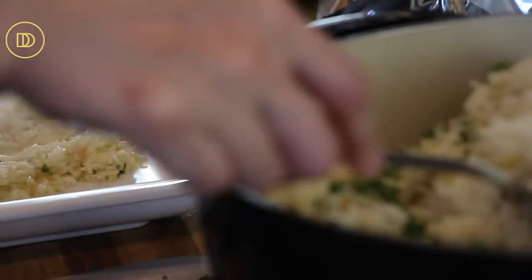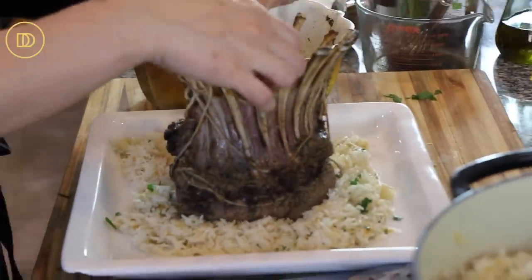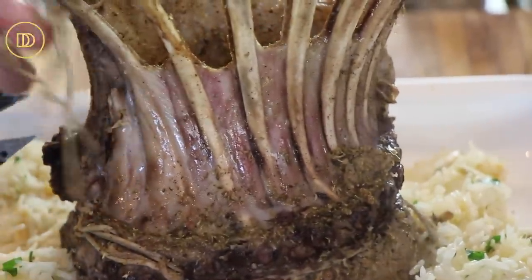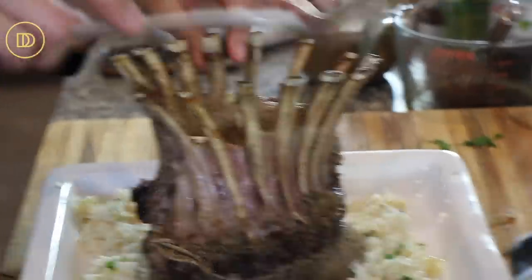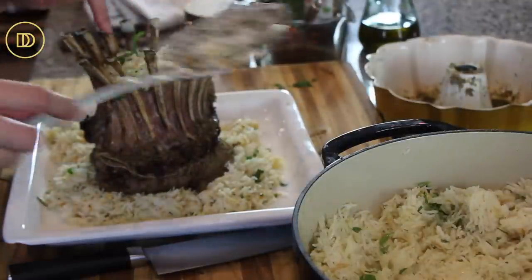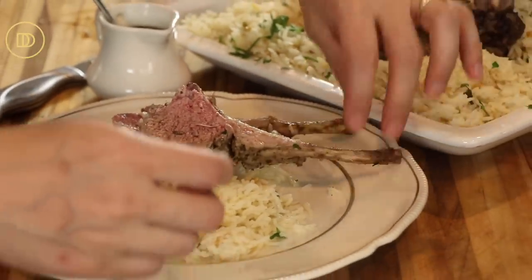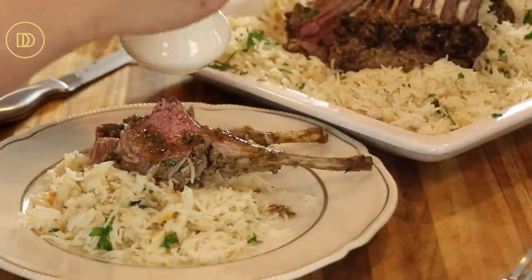Go ahead and put a layer of rice into your serving dish, then put the rack of lamb on top of that. Carefully cut off the strings, and then fill the center with more rice. If you're using something else like roasted vegetables, mashed potatoes, or roasted potatoes, you can do the same thing — put a layer on the bottom and then fill it in the center. Make sure that whatever you're filling it with is nice and warm so it keeps the lamb warm and your guests can enjoy it like that. Then transfer the dressing made with the balsamic vinegar and honey into a little serving dish so your guests can pour as much as they want on top of their lamb.